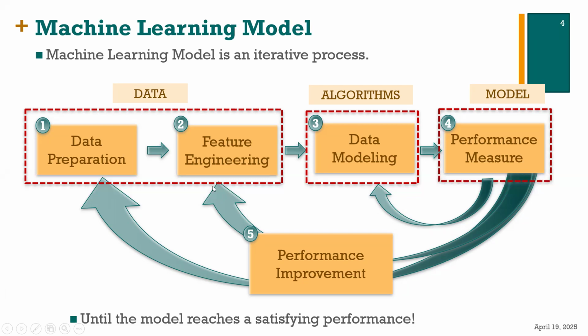Once the data can be modeled, put it into a modeling algorithm in machine learning, and then get the performance measure and check it. If it's okay, you are done. Otherwise, go back and do hyperparameter optimization, and you may have to change the algorithm altogether. You may have to combine several algorithms, as the case may be. And sometimes you may have to go all the way back to data preparation and feature engineering, which we've explained many times.